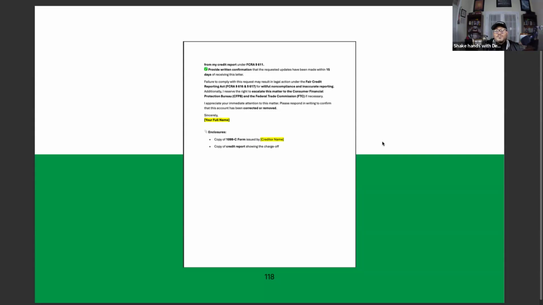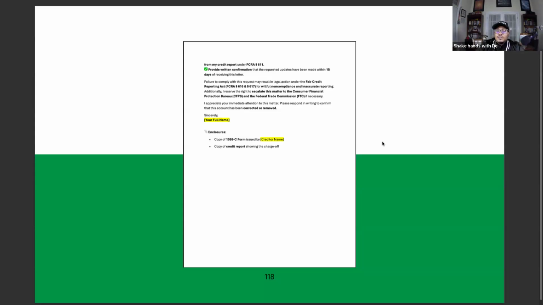If this was not a 1099-C issue, a charge-off that didn't have a 1099-C, that was a tongue twister, I apologize, and you were sending a procedural letter, an investigation letter, and they respond in 7 days, you immediately send off the next letter, and so on and so on. This shouldn't be taking 6 months. This should be taking 6 weeks, hopefully. You can have a charge-off removed, and I've shown everybody in our community how to get collections off in 24 to 72 hours sometimes.